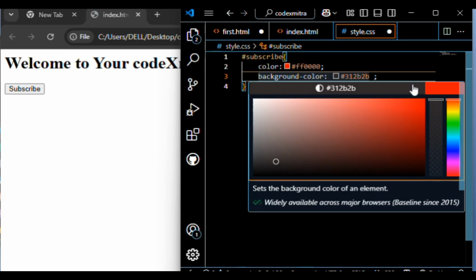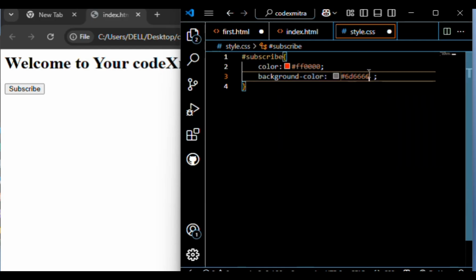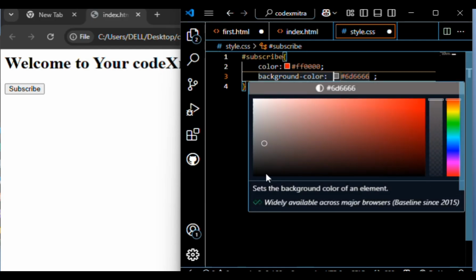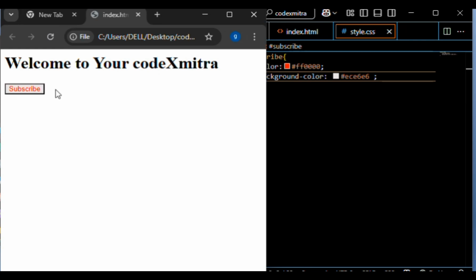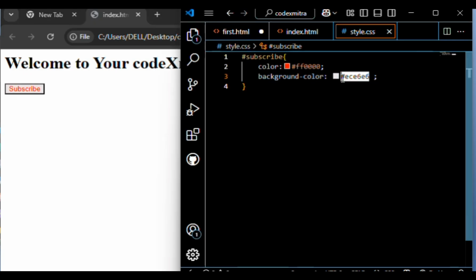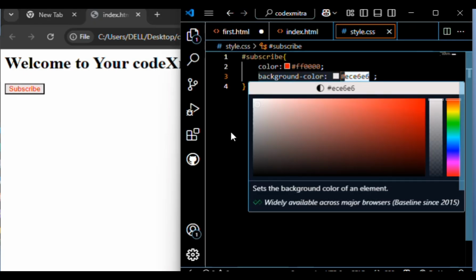Here you can see, according to that color the hexadecimal code is changing. Now I will save this and refresh the browser. Here you can see the text is in red color, and the background color is this, like some baby pink.